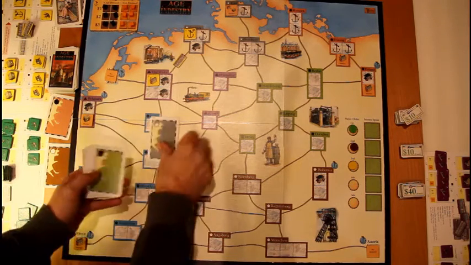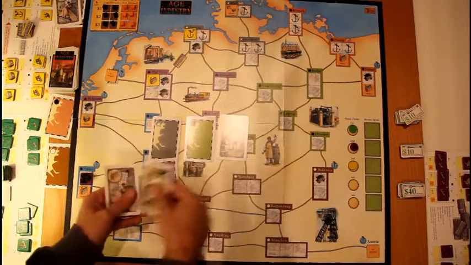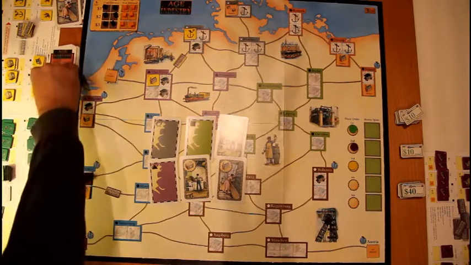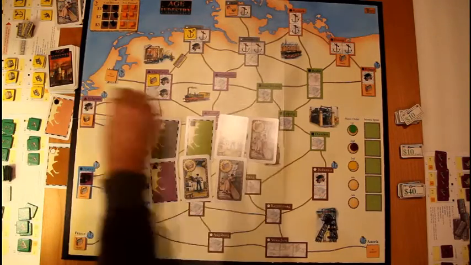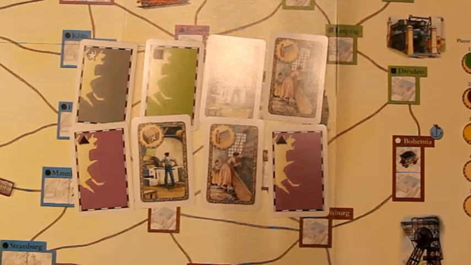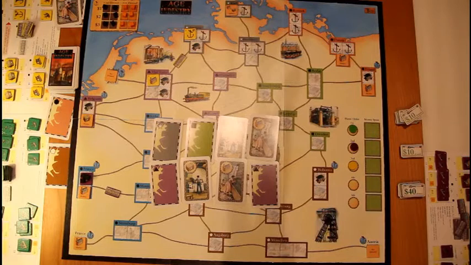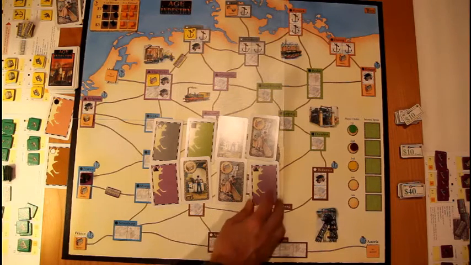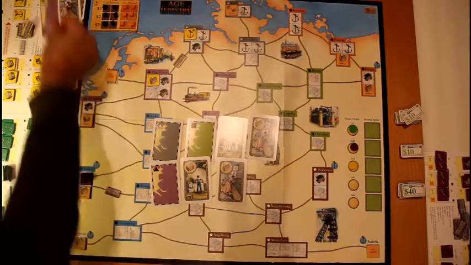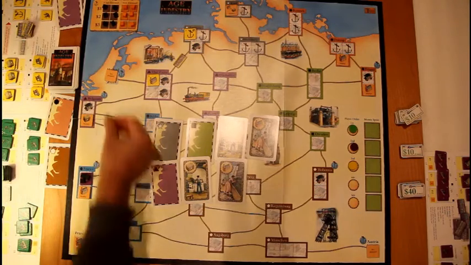So Green has these cards here. And so Green's going to draw 2 more cards. So he's going to get the cotton mill and a black triangle. Alright, so Green will use his black triangle, and he's going to build, so that will go there. He's going to build a cotton mill.